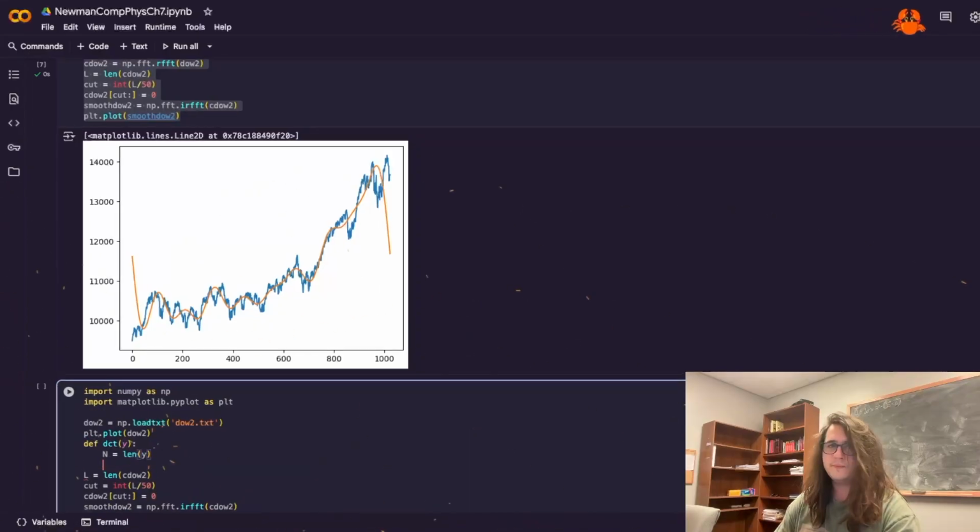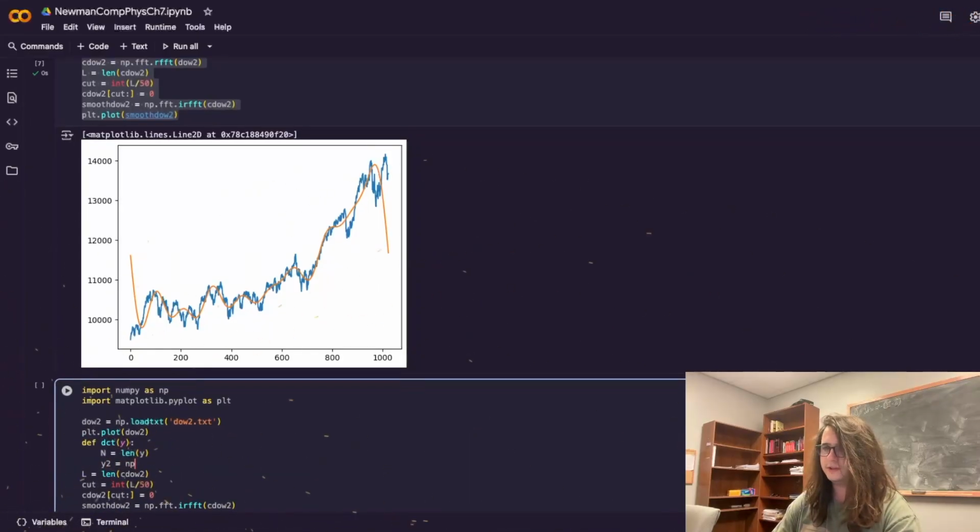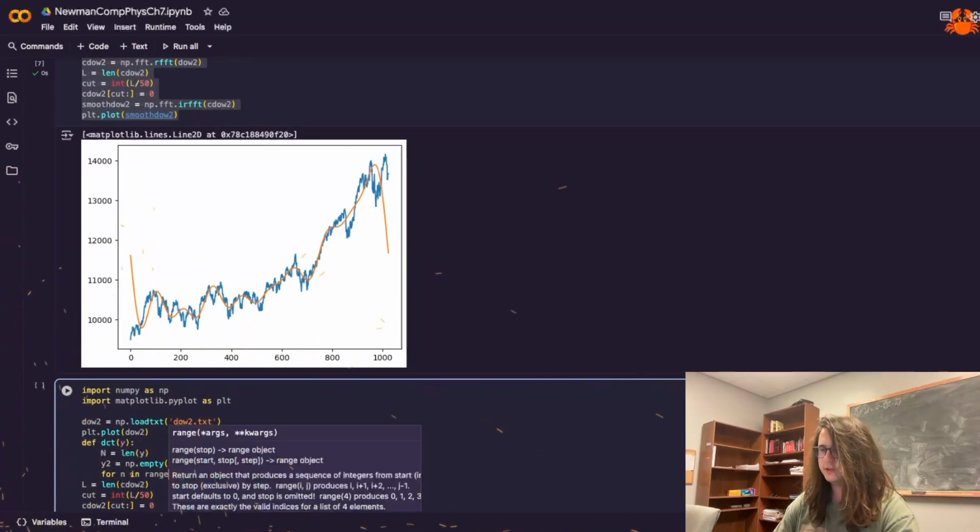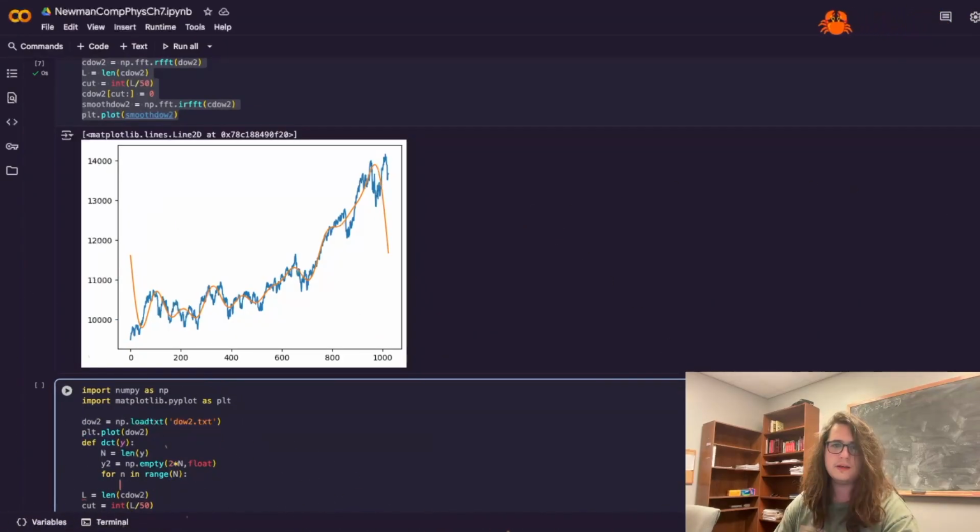Then y, and then y2 is the empty array of size 2 times n float values, and then you run for n in range n, and then y2 indexed by n will become equal to y indexed by n, and then y2 indexed by 2 times n minus 1 minus n is equal to y indexed n.